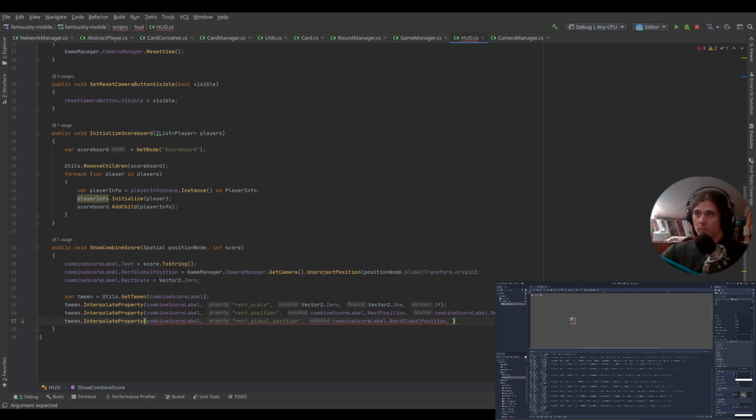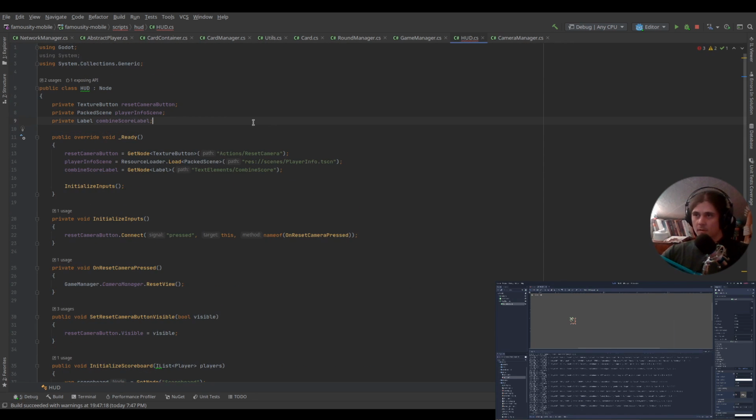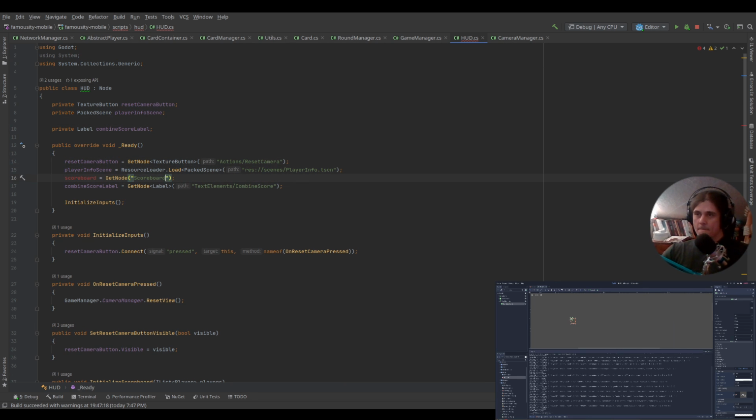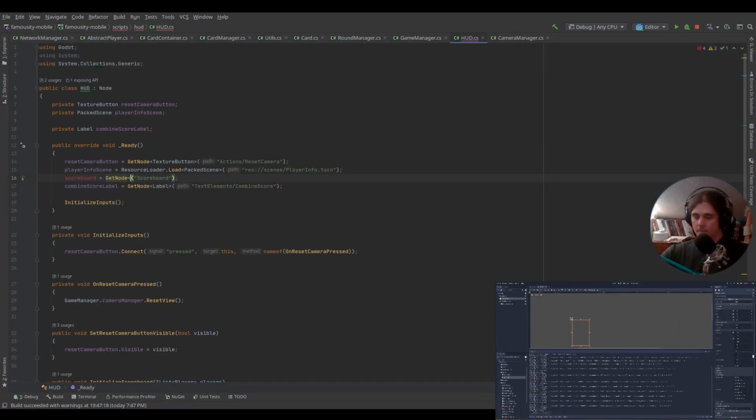So we want to find a scoreboard here, and we do have it here. So let's just note here. What's the scoreboard? Is it VBox container?